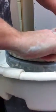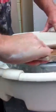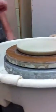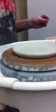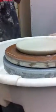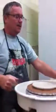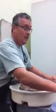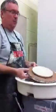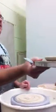It's also really important that you cut these right away. Hold the wire as tight as you can, and you can see the wire, so I'm not too thin. Don't wait to do that. Don't wait 10 minutes, because what this wood will do is suck the water out and your wire will ride up. Some of you are going to make these today, and you're going to show me, and there'll be a big wire mark right through the center of your plate. Stretch it tight, and pull it under as soon as you've thrown it. Then, use your big spoon, and I will guide you through the next steps when these are ready.